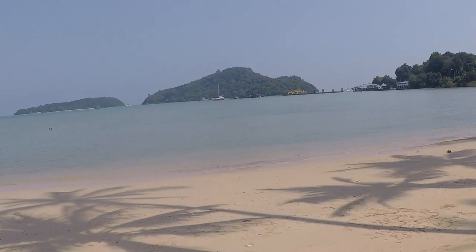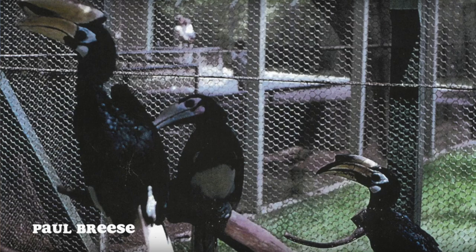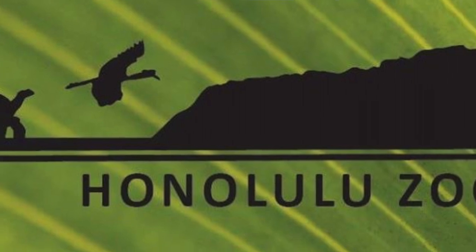Hi, I'm Charles Lee, and sometimes the only thing better than planning an adventure is taking one on impulse. About a kilometer behind me, however far that is, is Koh Tapayai, which, if rumors are to be believed, is home to a nesting colony of pied hornbills, an animal that wasn't on my list for this trip but has special significance since the Honolulu Zoo was the first in the world to breed this animal in captivity. And I want to see them in the wild for myself.